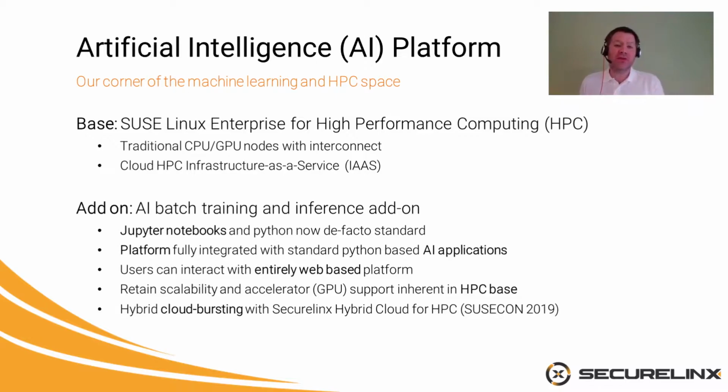So our background to this, we have many years of experience working with HPC customers in that space, and we're on a journey with them to learn about and to move into the artificial intelligence, machine learning and data science area. There's a lot of synergies between certainly the hardware and the methodologies that are available in HPC and AI, and our primary goal really is to bring that hardware along to work with HPC and AI platforms on top.